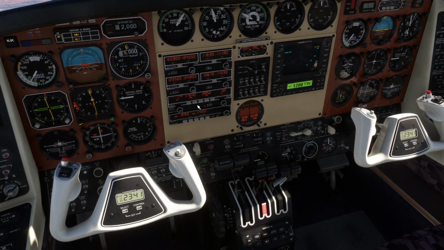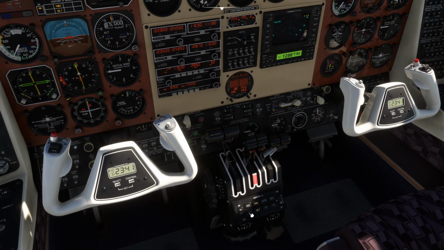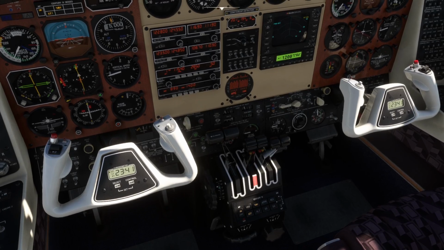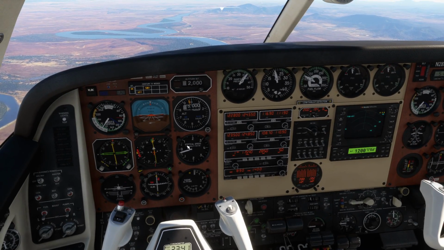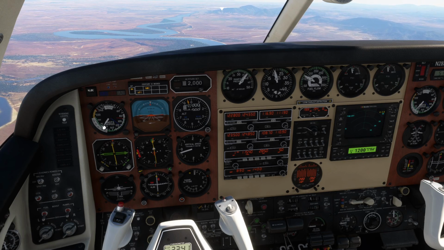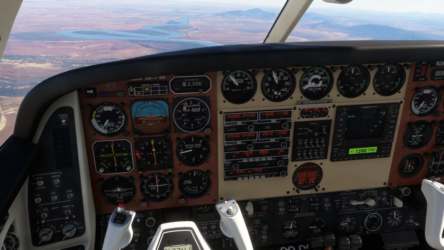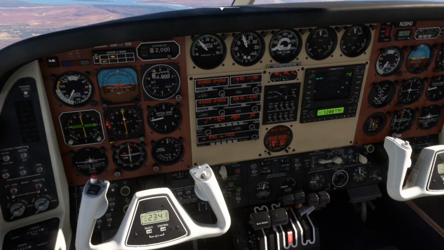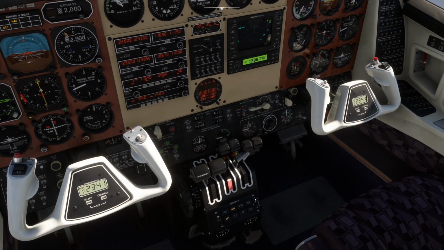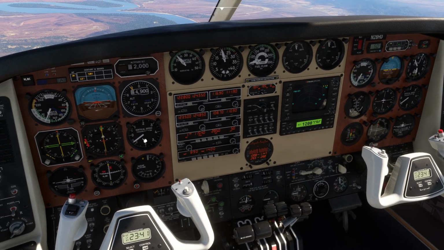And to get there, all we need to do is set attitude mode, and we can just pitch the aeroplane forwards a little bit. You can see the vertical speed is picking up. You just need to be mindful of airspeed, so we're going to pull the power back as we descend. So we can push forward a bit more.